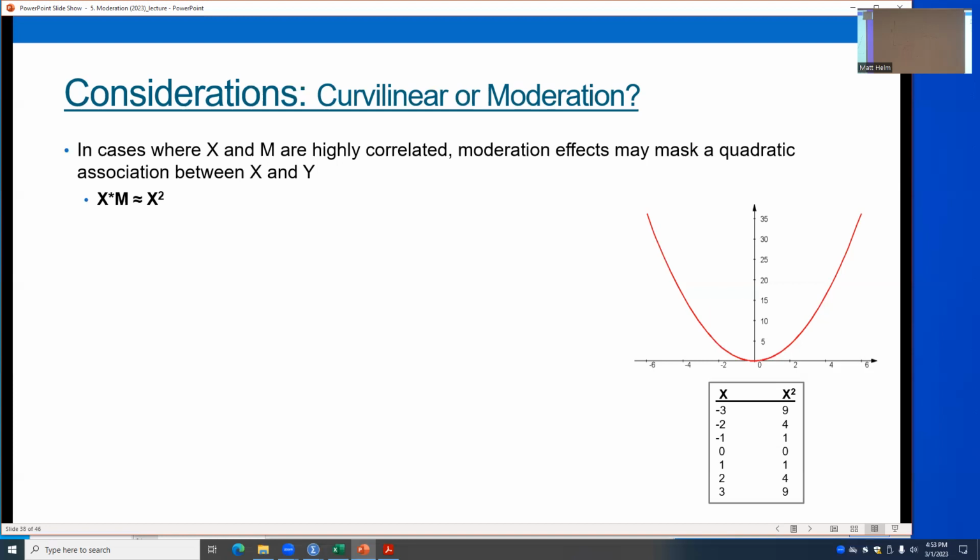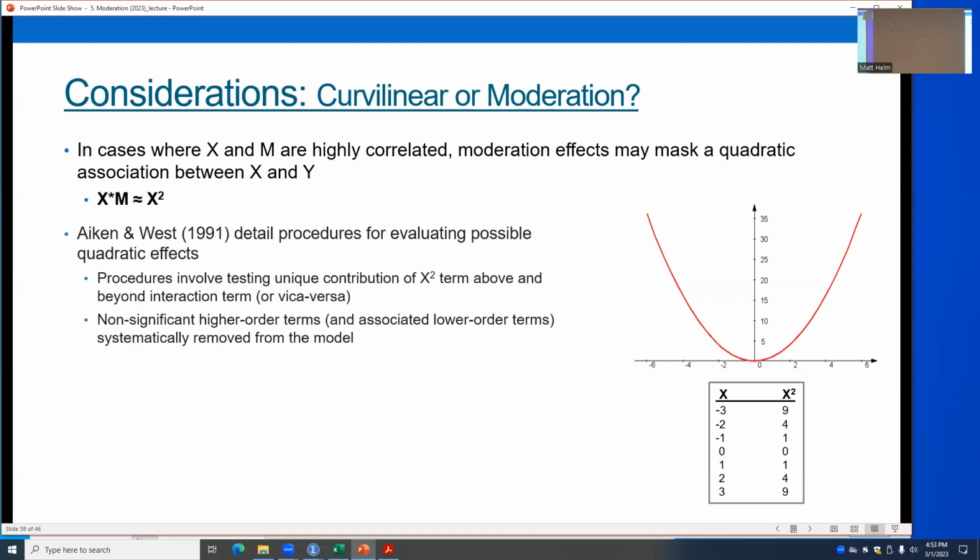This is a very different type of relationship, right? So one of the things that you want to think about, if I'm finding interactions, is it possible that I actually have a quadratic effect there? That I have some sort of nonlinear U-like shaped relation between some predictor and an outcome? Let's talk about ways to start to tease this apart. We're not going to worry about this a whole lot, but it should be something that you're keeping in the back of your mind when you're seeing some of these moderation effects. If you have very highly correlated predictors, and hopefully with everything we've talked about, you're not going to, this is a non-issue, but this is something that you should be thinking about.